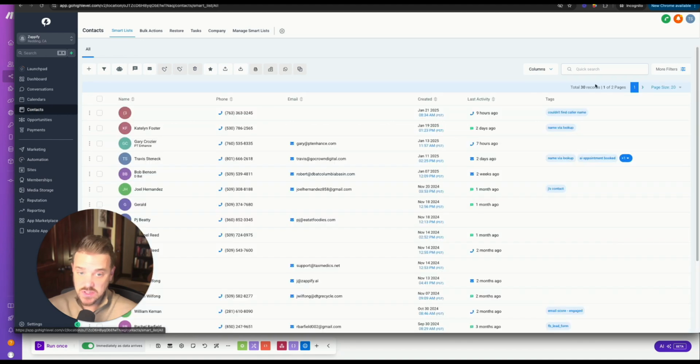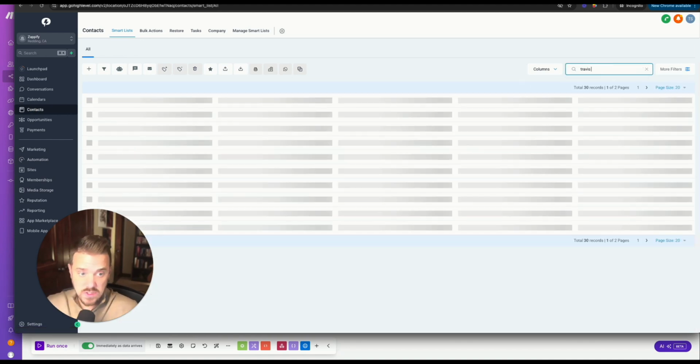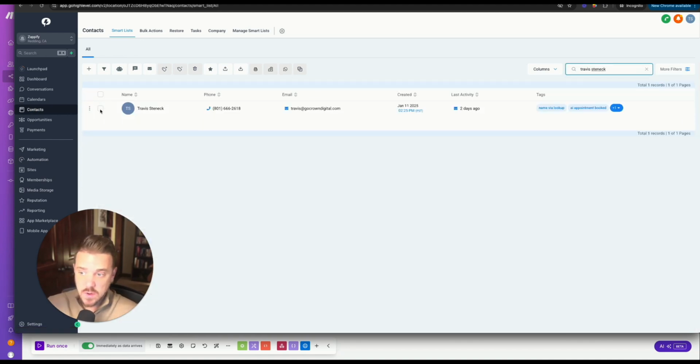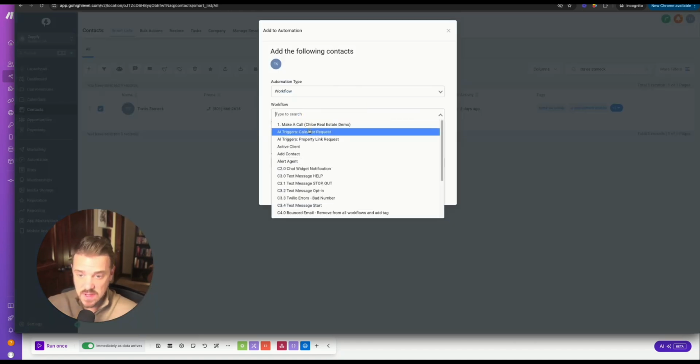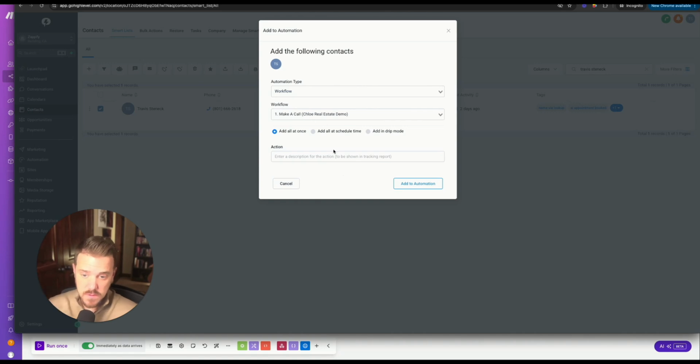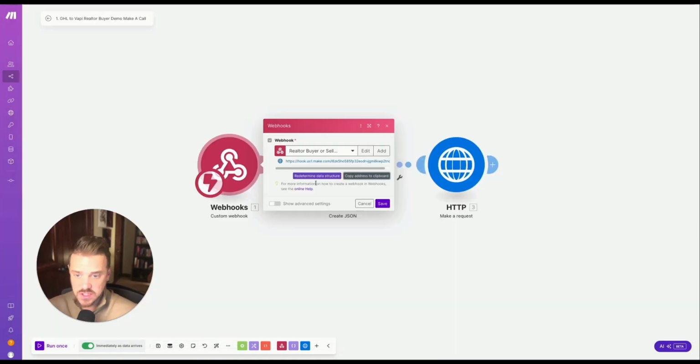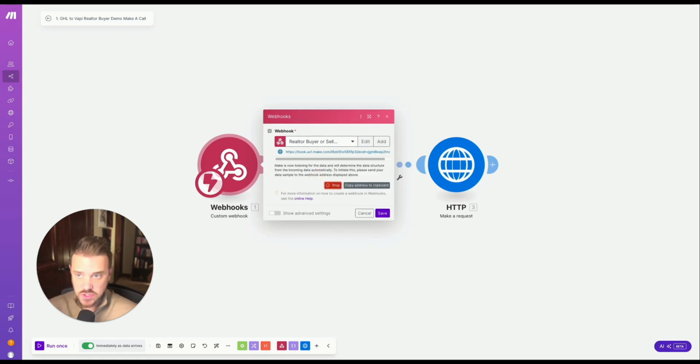So since I need to redetermine the data structure, I'm going to find a contact, choose myself, put myself into that workflow, and then hit add to automation. I'm going to redetermine this data structure, so I go back to that automation.